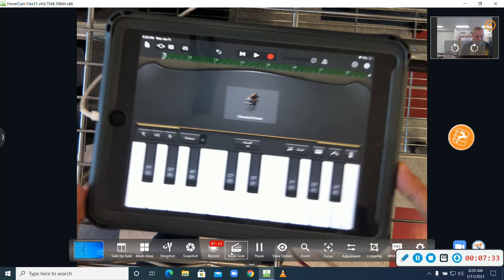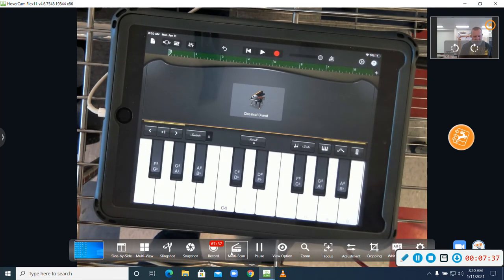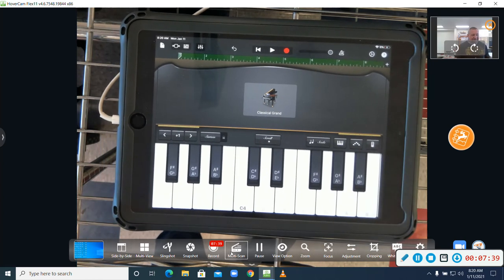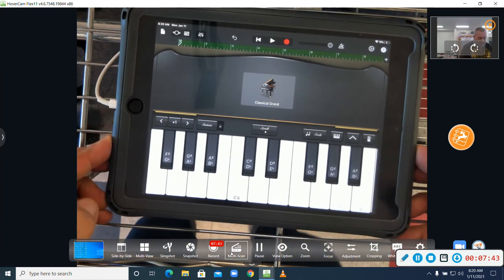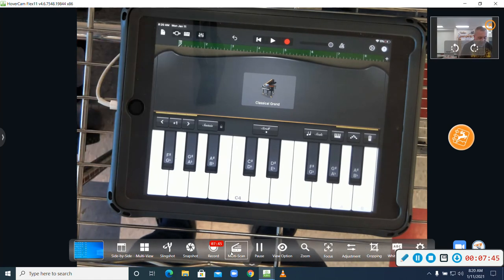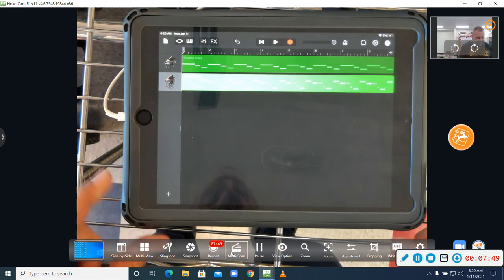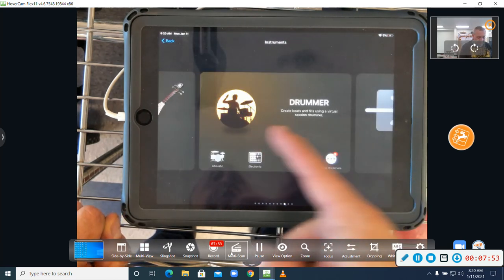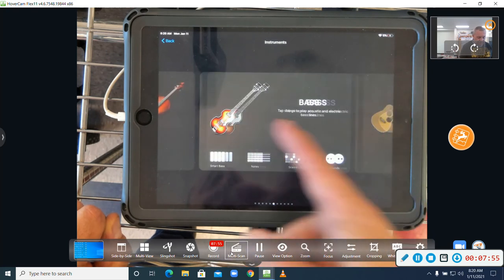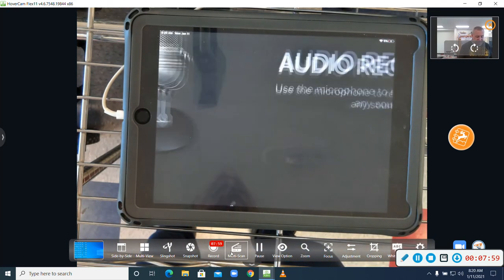But ultimately, you will plug your headphone jack into the headphone output on the side of your iPad. Now, your microphone is still going to be active. The microphone is here. There's a little hole in the side of the iPad that still allows the microphone to work. Now, I'm going to demonstrate it even though it's not going to be perfect. You're going to come in here and you will add a track. Now, the track that you're going to add this time is a vocal track. So you're adding voice.